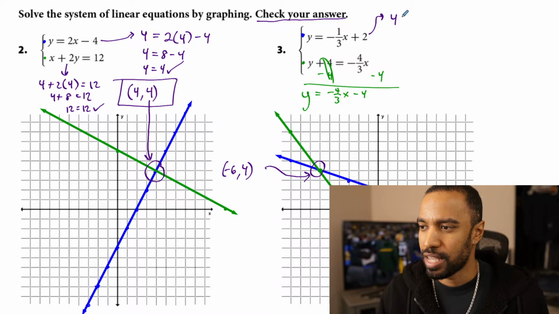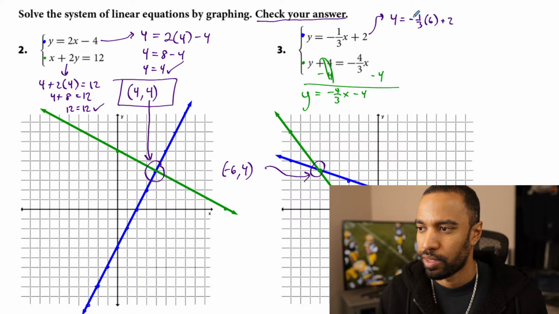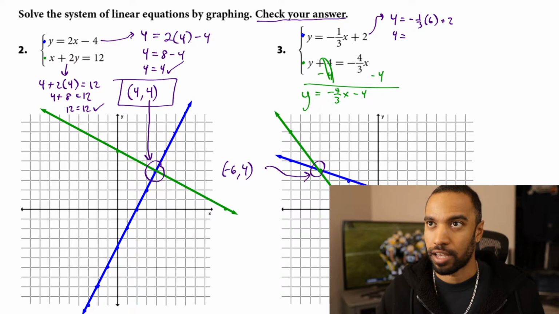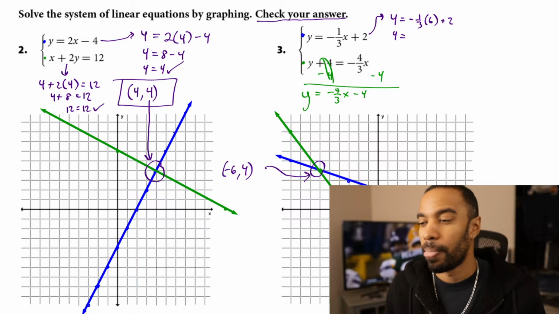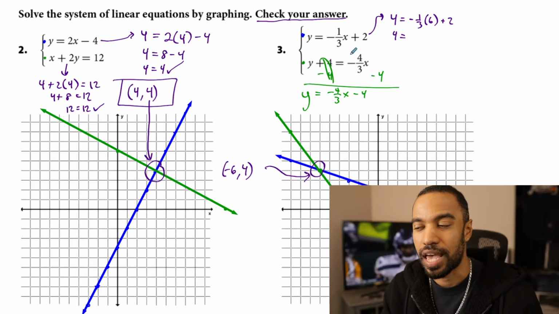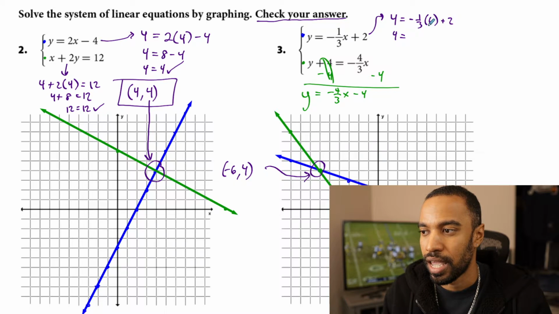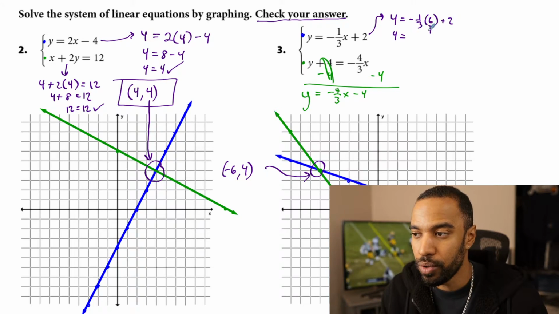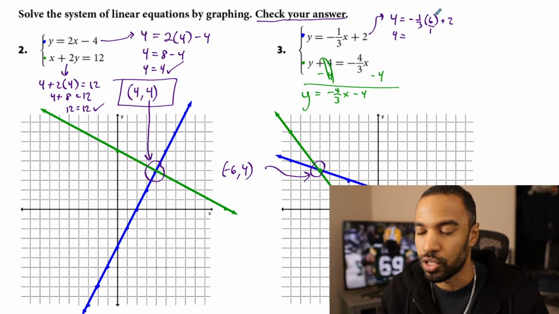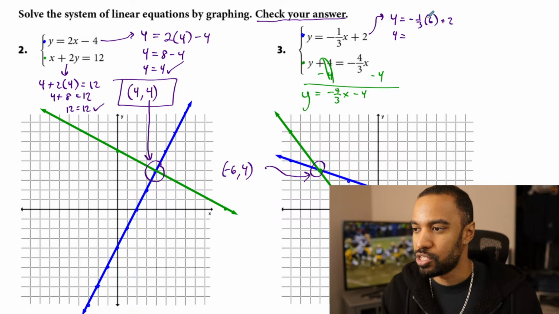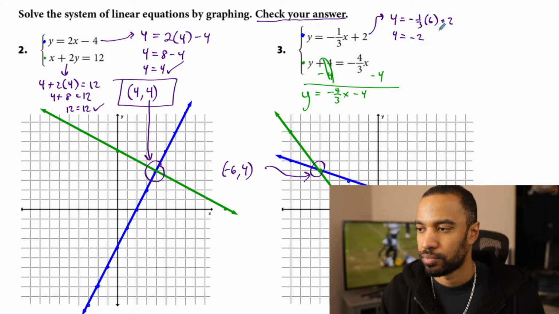Okay, 4 for y. 4 equals negative 1/3 times 6 plus 2. Now, if I ask you what 1/3 of 6 is, you might likely know that answer. But if I asked you what 1/7 of 84 was, you might not know that answer, unless you know how to deal with these things. Essentially, what's happening is 1 is multiplying with 6, and together those numbers divide by 3. Remember, 6 doesn't multiply with the 3. 6 is in the numerator, and 6's denominator is essentially a 1. 3 multiplies with 1. Oh, by the way, this whole number is negative, too. 1 times 6 is 6, divided by 3 is 2. 1/3 of 6 is 2. Therefore, this number that I'm looking for is negative 2.